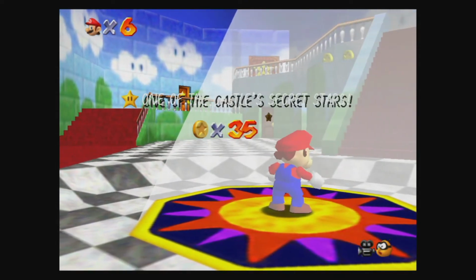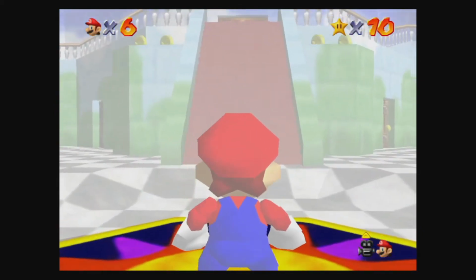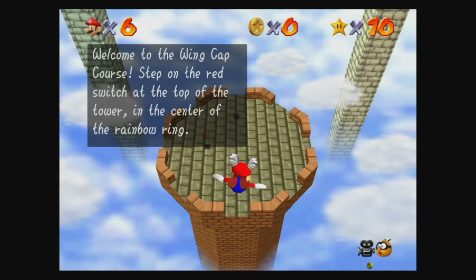Now, doing that unlocks a secret here. And if we go into Mario Cam for this secret, we can look up to the top, and that spawns us in a whole new level altogether. So I'm going to read this since it's been a while.